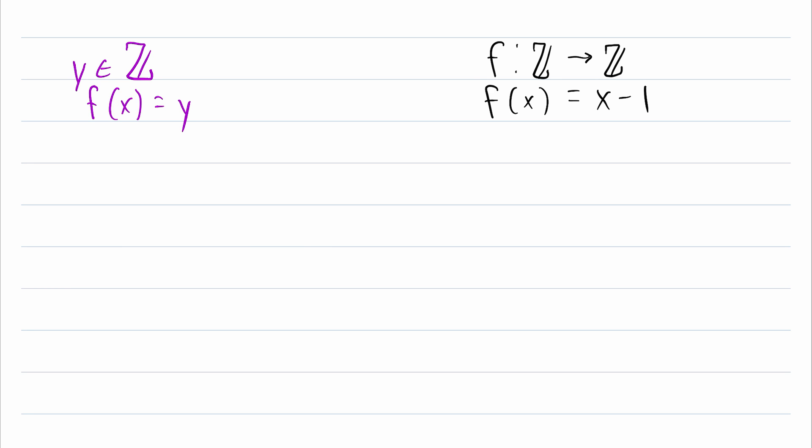If we can show there exists a solution to this equation that is in the domain of f, then we'll be able to show that every element of the codomain gets mapped to by some element in the domain. So let's continue and see how that works.